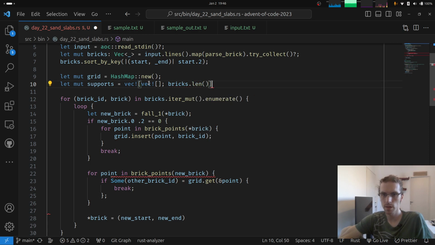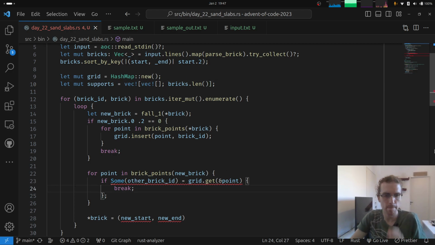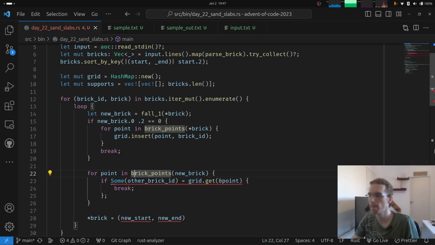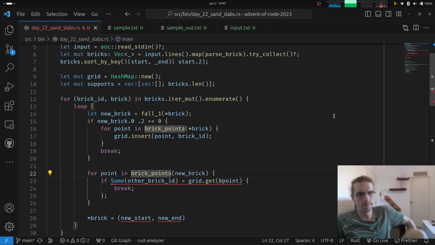So this way we don't need to worry about it, these things are already initialized as empty vectors. So what we need to say here is what?